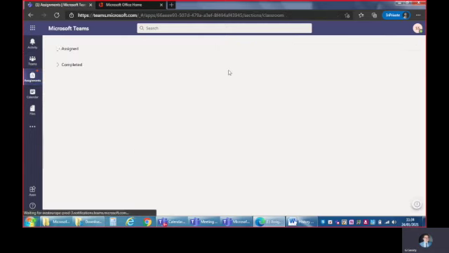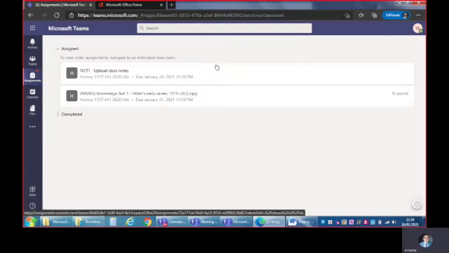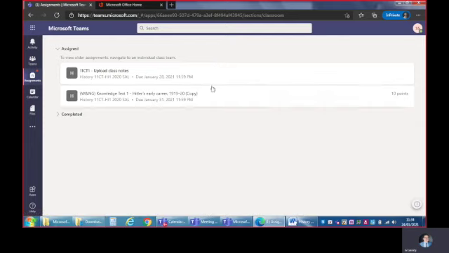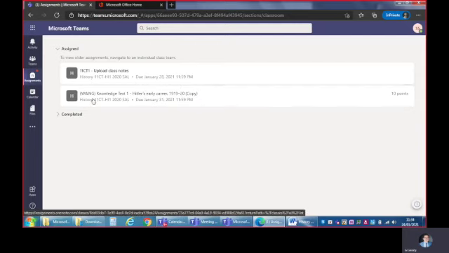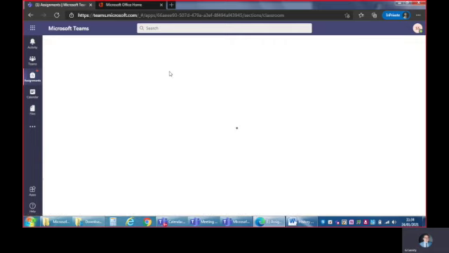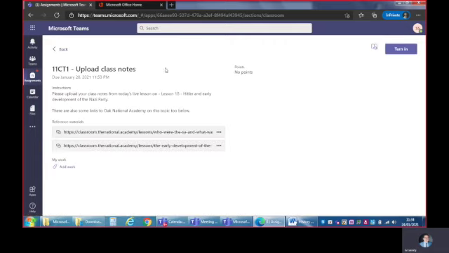So in the assignments section here, it will detail, just to recap, all of the assignments your teachers have set you for all the different subjects, and it will contain the date it's due, what subject it is, and give clear instructions as to what you need to do. To access this, you just click on one of the links and it will take you to the instructions page, where it will give you the detail of the instructions and any resources you need to use.